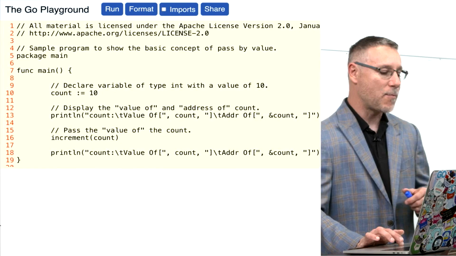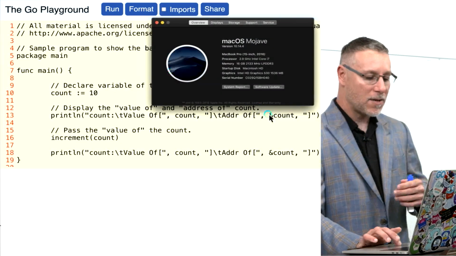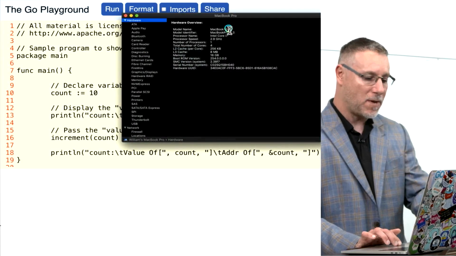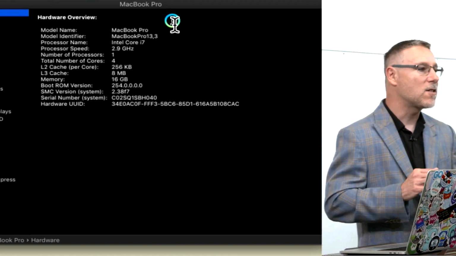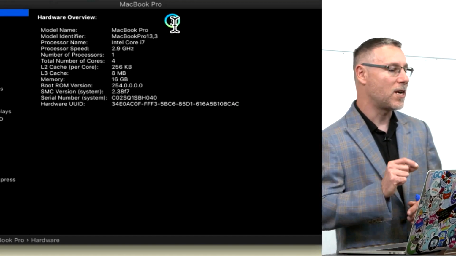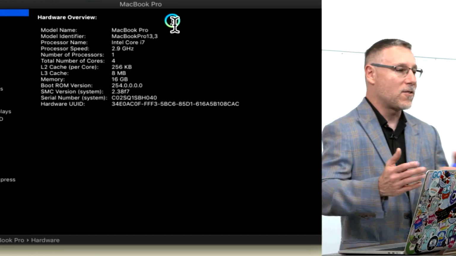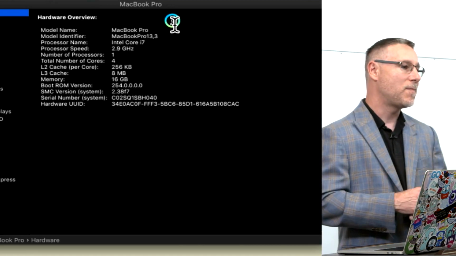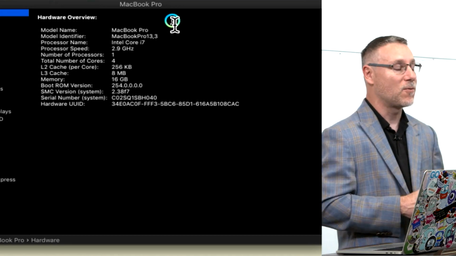So I'm going to click on that apple. I'm going to say about this Mac. And once that comes up, I'm going to be doing a system report. And I'm going to zoom in to this area right here. And one of the things you're going to see is that this machine right now is running an Intel i7. It's running at about 3 gigahertz. All right, that's a 3 gigahertz processor. I mean, it can run a little slow. It can boost depending on temperature. And it's got one physical processor with 4 cores.